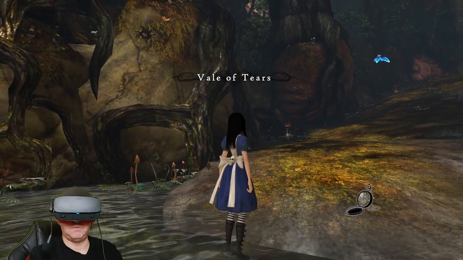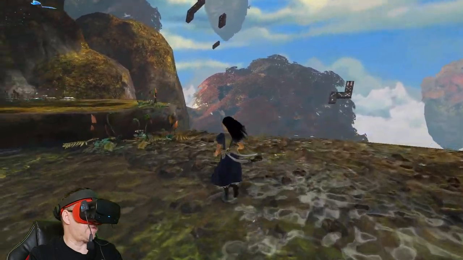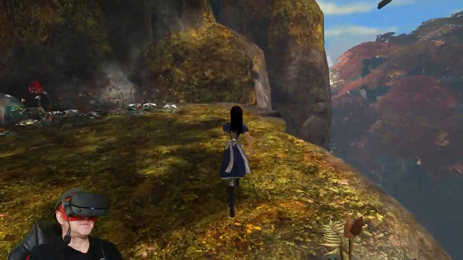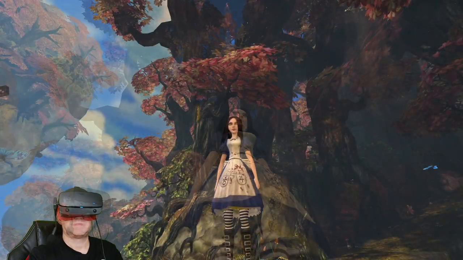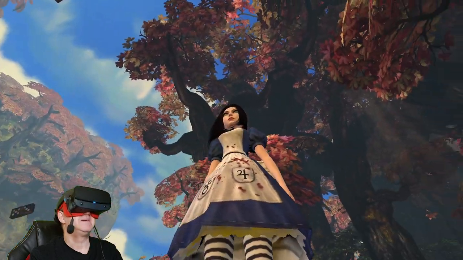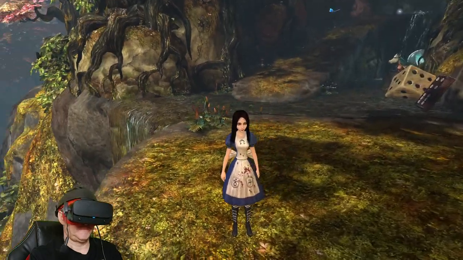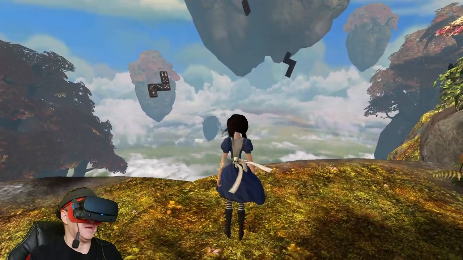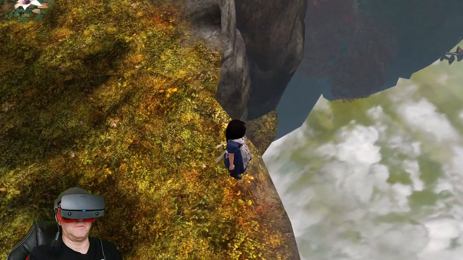And the game's on sale. It's a no-brainer, guys. Okay, I want to look over the edge. So now this is like a normal platforming game. Look at the scale here. And no, I'm not looking up a skirt. Don't be so dirty-minded. I'm looking at the trees. That's a long drop.